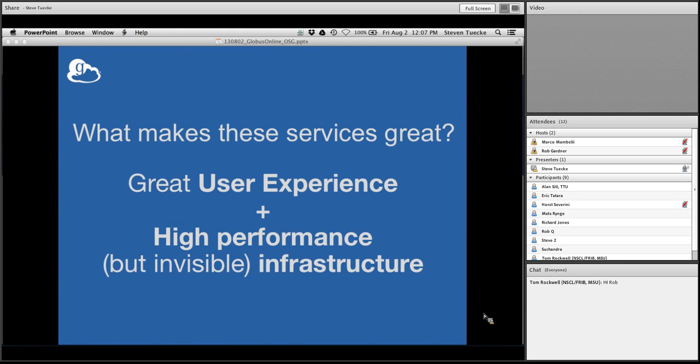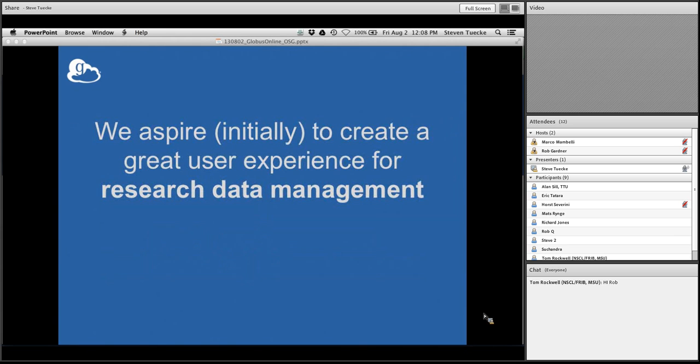Second is this great infrastructure, this cloud infrastructure, high performance, scalable, that's just out there and just works but is invisible, right? So that the service can be offered at scale, globally, with high availability, good performance, all this sort of stuff. That really got us thinking, okay, what could we contribute to the research world that brings some of this to bear?